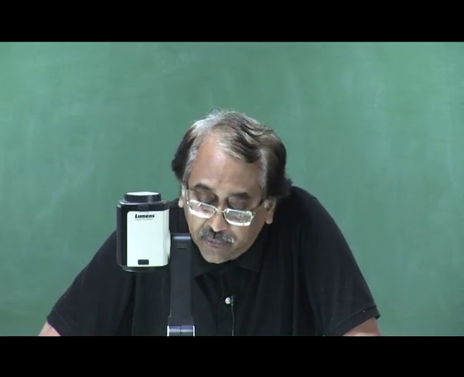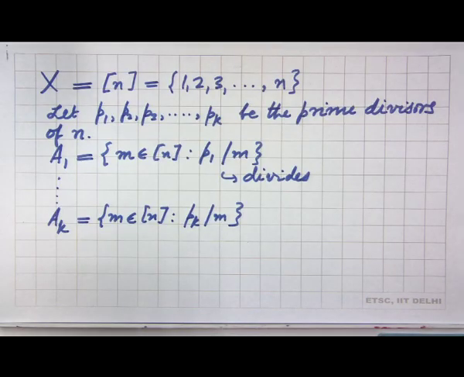I don't go till n because I've used n for a different purpose, and I may not assume that there are exactly n prime divisors of n. So therefore, I'm going to use a different subscript to denote the number of sets, k in this case. Let me take a minute to again reconfirm that what I'm looking at from the left hand side is what I want. What is not in any of the AIs?